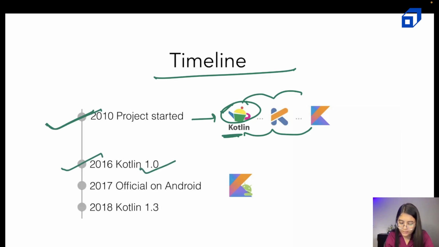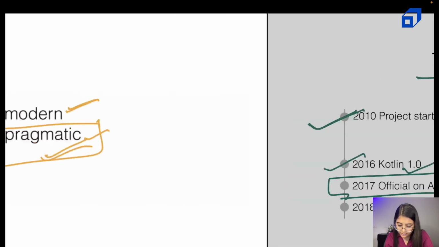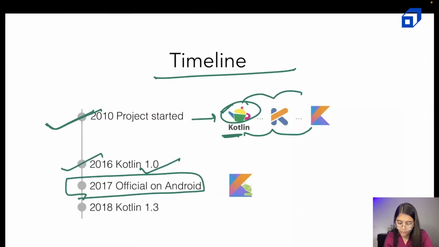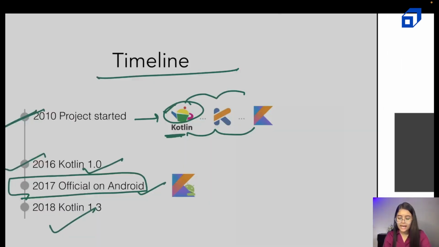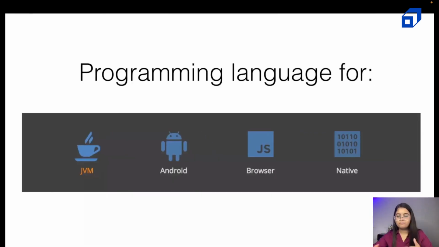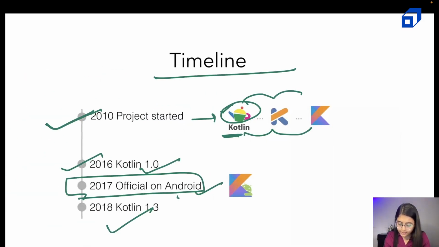In 2016, Kotlin 1.0 was released, and then in 2017, as I told you in the slide, it became the official language for Android. I mean, official support for this was declared by Google at their event Google I/O. And then in 2018, Kotlin 1.3. Year by year, new releases keep coming, like in every programming language, or if we talk about frameworks as well, in JavaScript, React, any domain for that matter, so many releases and updates are always there, right? The same is true with Kotlin as well.